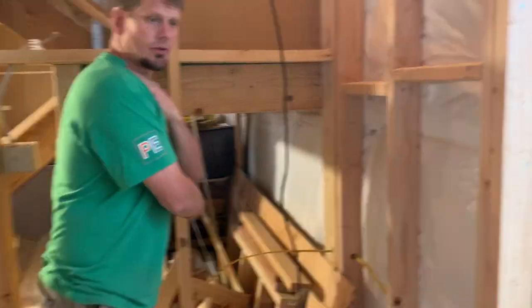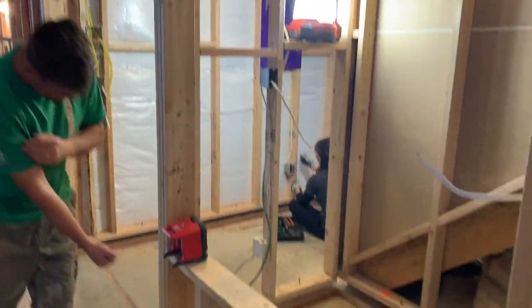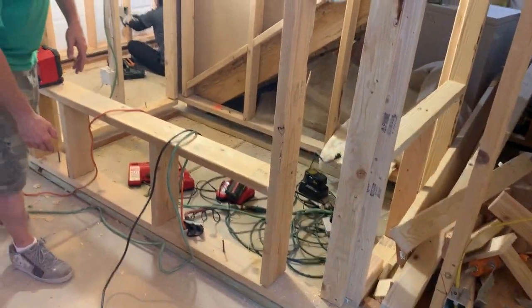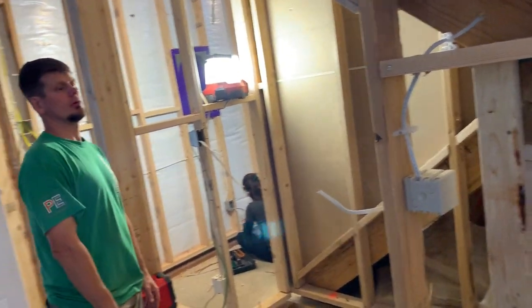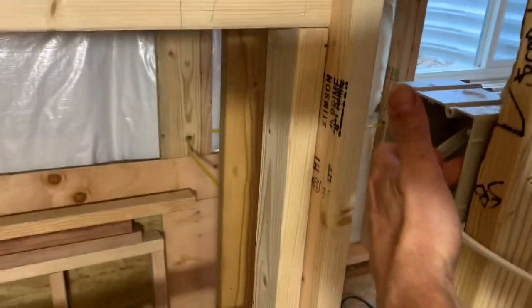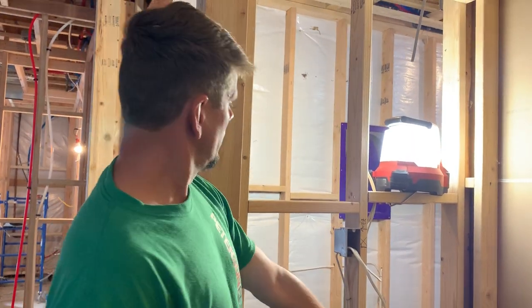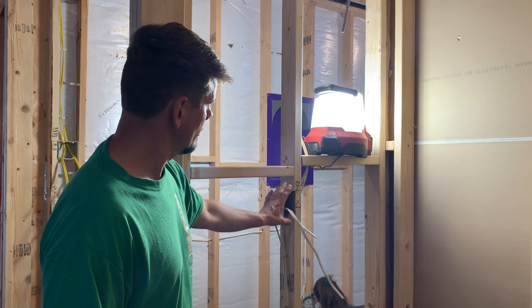In here, this circuit comes around — even if they don't seem like they're going to use all these outlets, we still apply the 6-12 rule. Even if they have shelves, a railing, or a glass door — it all counts. So this right here is going to be a wood shelf area below — this is the kid's nook. A lot of people are doing this. I went ahead and wired in a switch, and I did an outlet so they can plug a TV in. We don't want the outlet down low if they're going to put in a big beanbag — we don't want the beanbag leaning against an outlet that could spark, so we put it up higher.